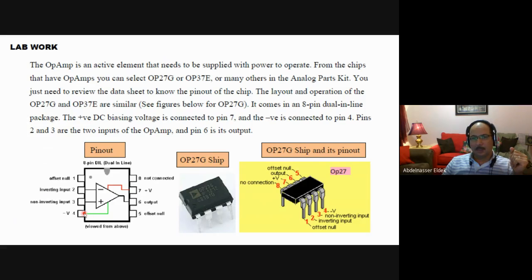Also, this operational amplifier is powered by positive voltage and negative voltage. It must work with both. Usually an operational amplifier works with, let us say, 15 volts, but I selected this one because it can work with positive and negative 5, which is available in the Analog Discovery board. The green one, which is leg number 4, is connected to the negative voltage, and the red one is connected to the positive voltage. This is almost all you need to know about this chip.